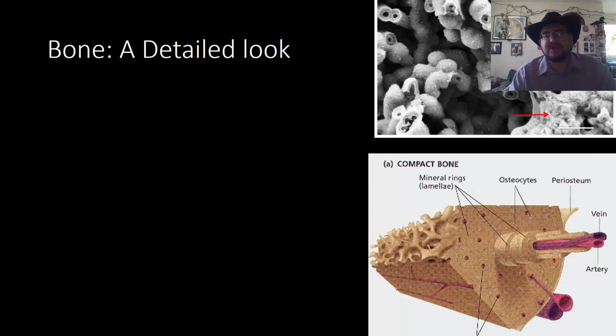Okay, so let's get a more detailed look at bone and learn a few new terms, because we did a little bit of bone stuff in the previous lecture about the body systems, the 4 body tissue types, but now we'll get a little more detail here. So, first off, osteocytes exist in pits within the matrix.